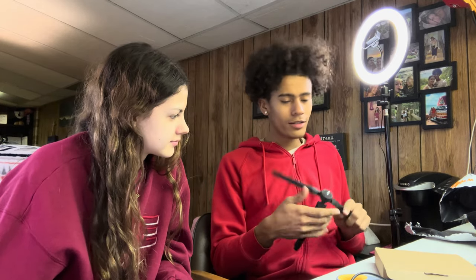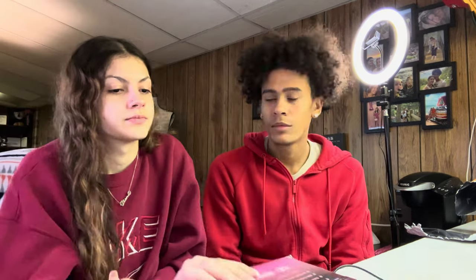Now that we got the tripod, I'll give it a 10 out of 10 — Temu did their stuff. It's actually good, like surprisingly really good quality. It doesn't feel like it's gonna break. This one was only six dollars. I've never broken a ring light, but if you do, just go to Temu, get another one for six dollars — slap it on there, you're good. I think they're like thirty dollars for the short one at the store.